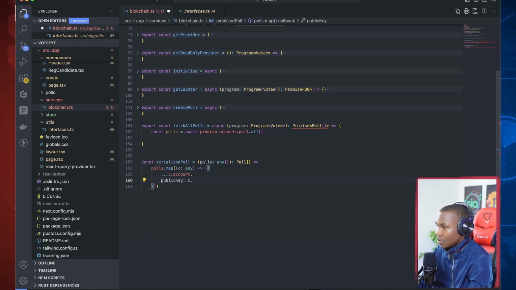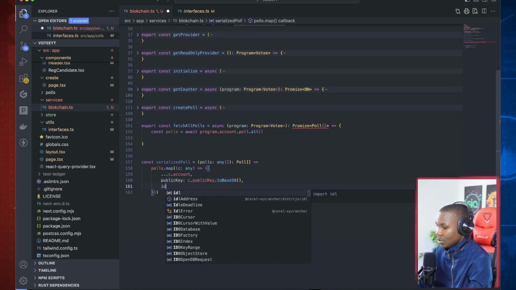There is something called C.publicKey, and then you want to convert that to base58. So we convert the public key, which is in its PublicKey format, to a string.